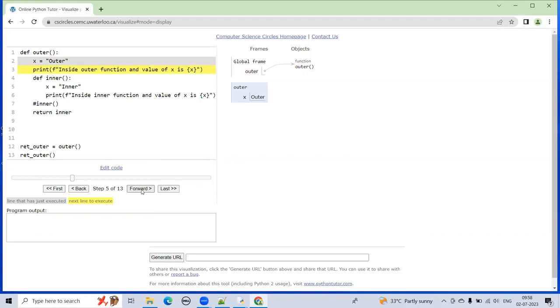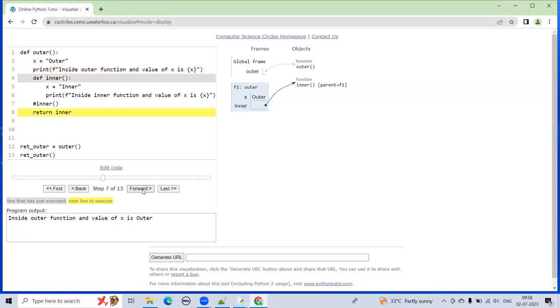Now it is going inside this, and then we have another function called def inner. Now this inner function is also present here. These two methods, first it will read from top to bottom, and these function definitions, they are going to store it somewhere. And then this code will be executed.